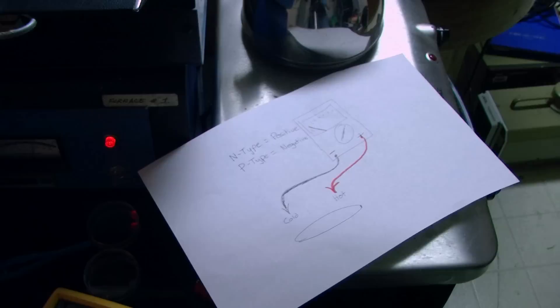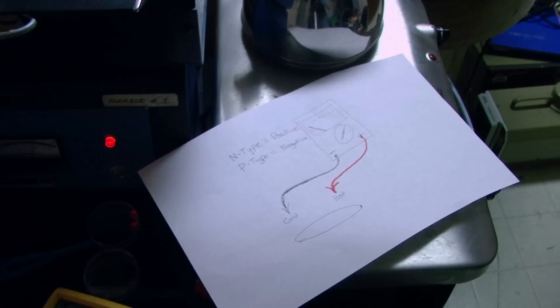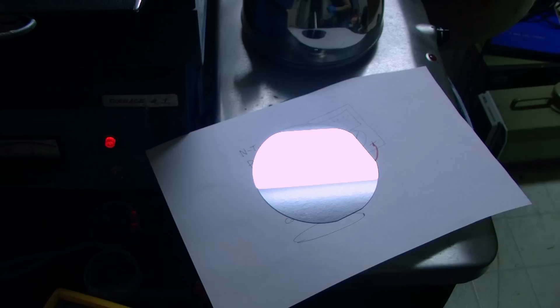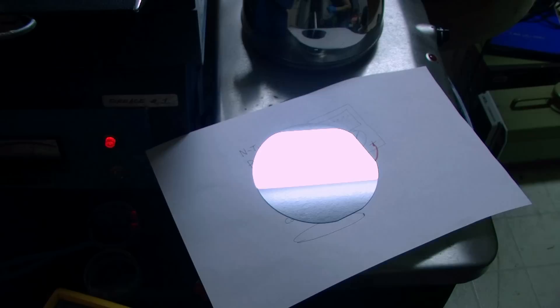Okay. Here's our wafer. We can determine if it's a P-type wafer in theory if it has a major flat and a minor flat 90 degrees away from the major flat. But that's not always guaranteed, and especially since these are off eBay. They could have been doped in some other way or have epitaxial layers, so we're going to have to check that.